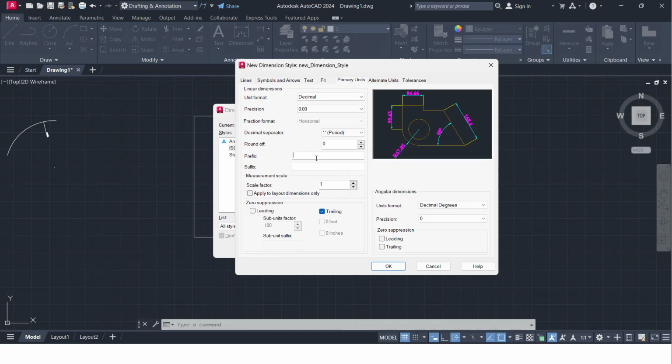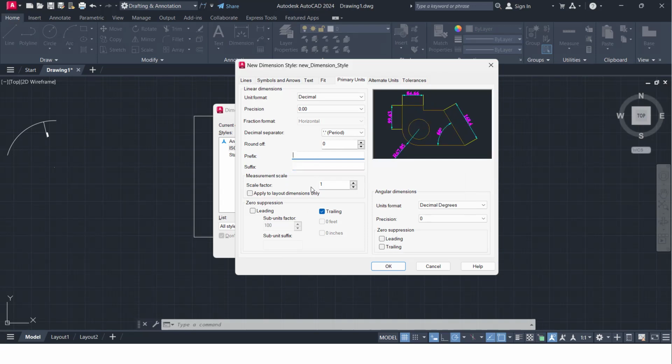And then if you want a prefix and suffix, that's right here. I write here mm. This is my prefix. Prefix is used on the outside, and then suffix is used on the outside too. Okay. This is prefix and suffix. You can write anything here that you want to use. This is simply prefix and suffix.